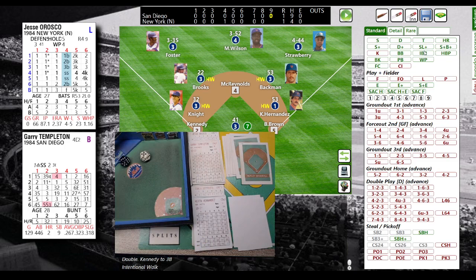Anyway, okay. Gary Templeton with the bases loaded, nobody out. The infield's going to be playing in on the grass. Here's a pitch from Orozco. And it's a 5-3, it's a 3, and a 3 is a 9. Oh my goodness, a 9. That's going to be a base on balls or a hit by pitch. Not sure which one that is. It's a 9, it's going to be a base on balls. Oh, if the bases are loaded, it counts as 2 balls. Oh, I like that.